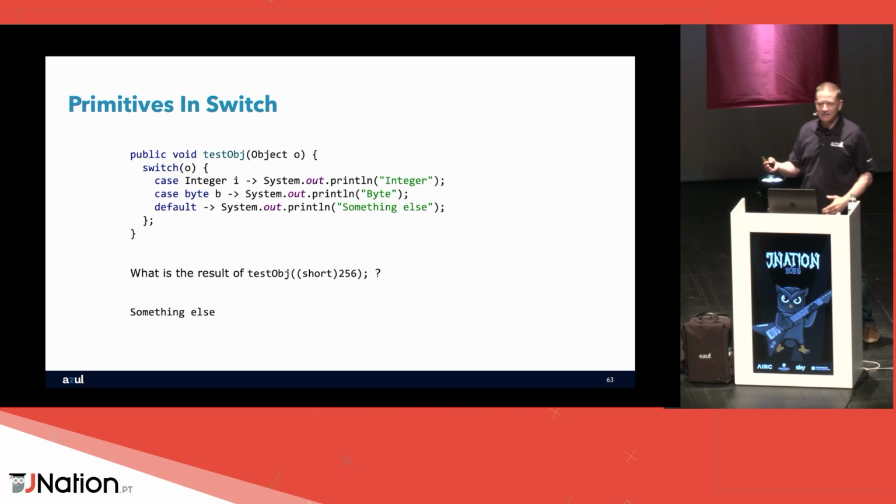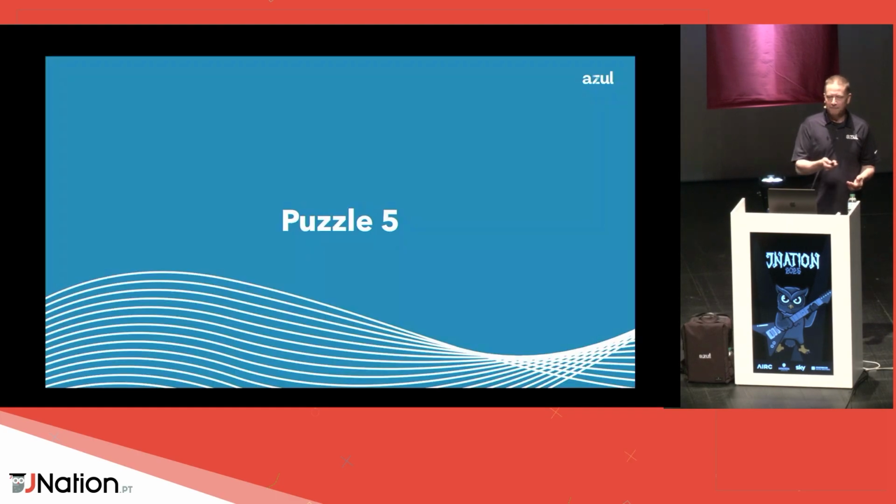What happens here is the compiler says, okay, we need to do wrapping again, so we need an object reference. But this time, because you have explicitly cast it as a short, the compiler will not do automatic promotion. It will say, you cast it as a short, so we will wrap it into a short object, and therefore when we test against it, it's not an integer, it's not a byte, even if we unbox it, and we get default.